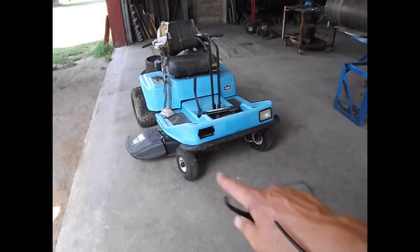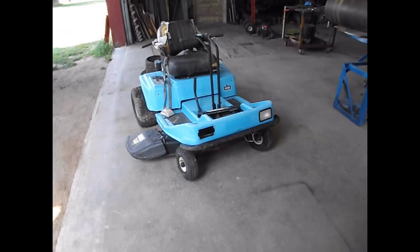So these front two caster wheels are coming off of there. Not quite sure how I'm going to take them off, how much of the frame I'm taking with it and all that yet, but we'll just see as it goes. So I'm just going to start ripping things apart.